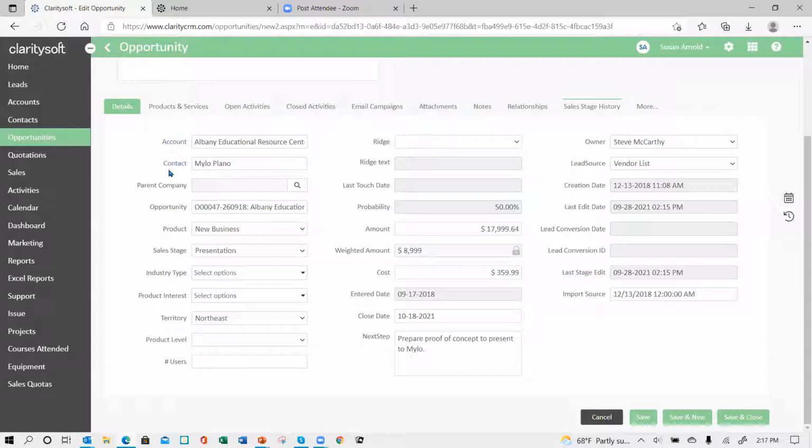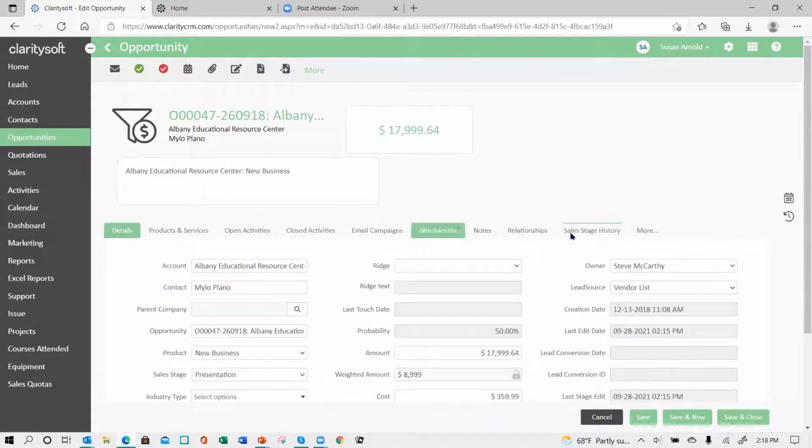So you can update your record in here, anything that you need to update. The sales stage already changed because I dragged it. So everything is here, but if I need to add an activity, I can add an activity to my opportunity, either from up here at the top or over here on the calendar. And so I work in it just exactly the same way that I want to work in it.